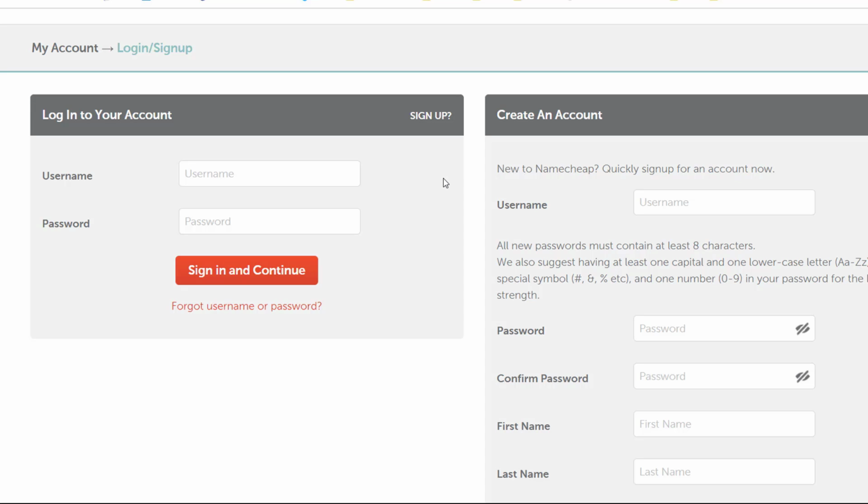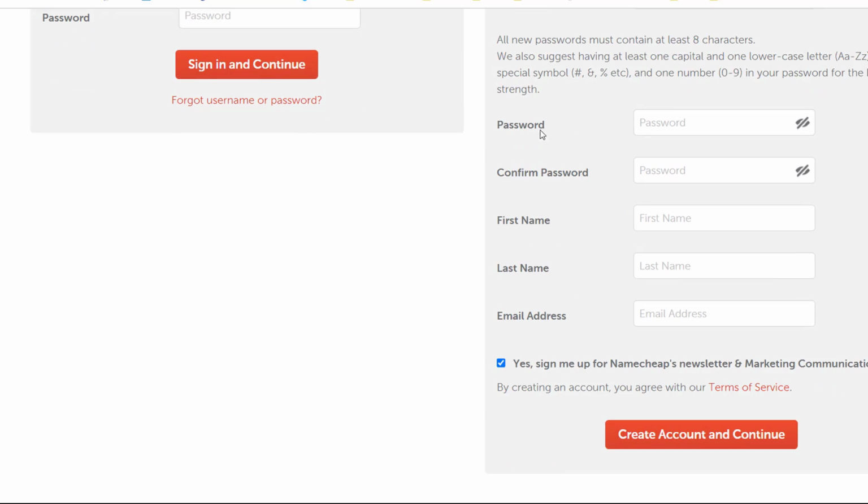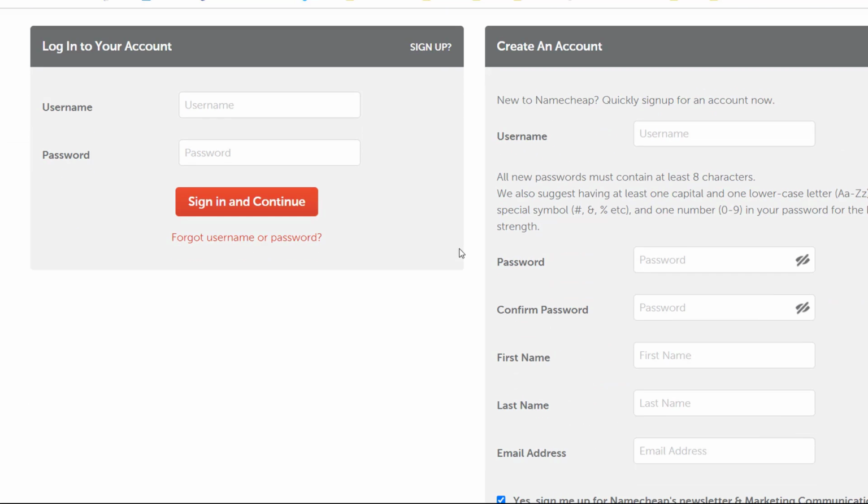Put in the username, choose a password, confirm the password, enter your first name, last name, and email address, and press create account and continue. But for me, I already have one account, so I will just sign in and continue here.